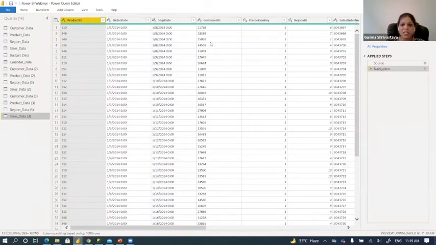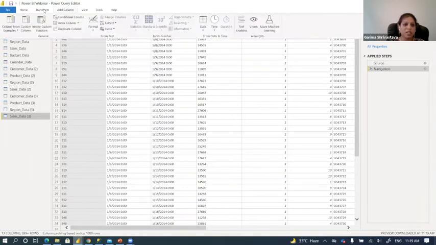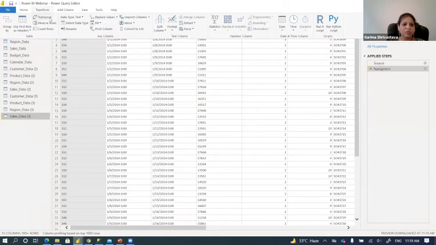You can see all this data coming here. You can perform any operation here, any transformation you see. You can do transpose, pivot, unpivot columns. You can replace values, you can detect data types. I mean, all these options you can perform here. And a very good part of having the Power Query Editor is that it records your steps one by one.